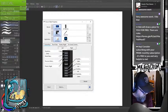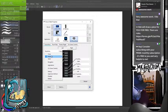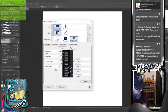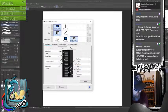Let's do a new application. Clip Studio Paint. Okay, this top button, when I hit it, I'm gonna want it to be my pen, because in this program, that's the thing you draw with, not a brush. And brushes are definitely something to paint with. So let's do this one as keystroke, control Z, undo, and I always forget what I need in this.